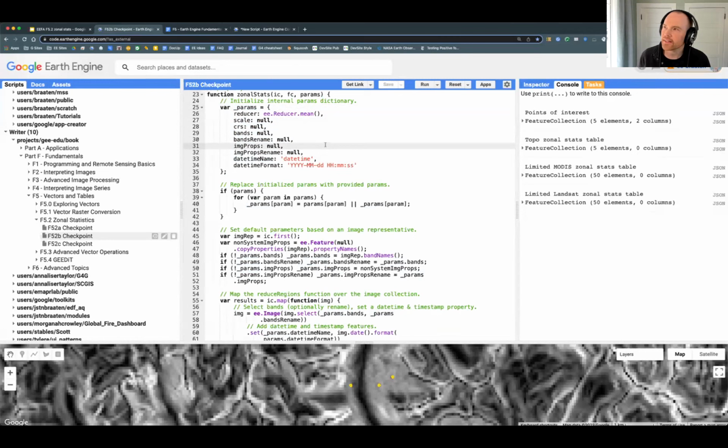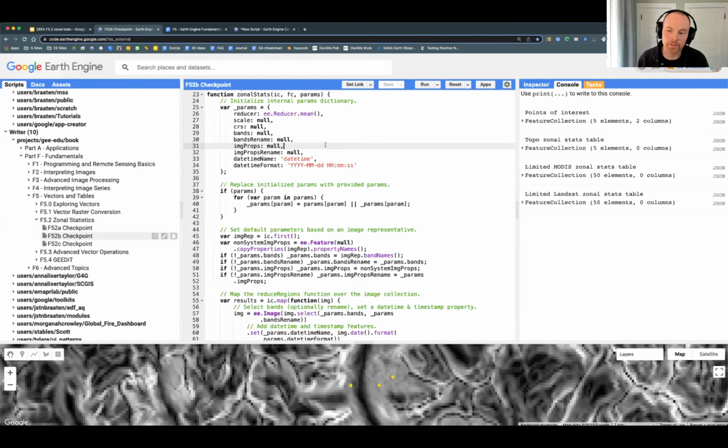And I guess one thing that we wanted to do with this function is make the property names easily changeable, so that when you're working in R or Python, once you have taken the results out of Earth Engine, you've made a CSV file.